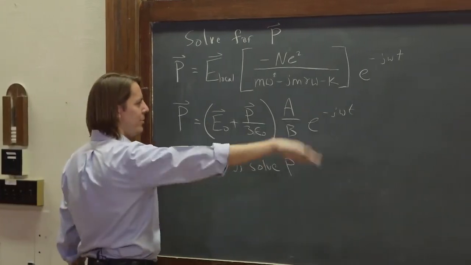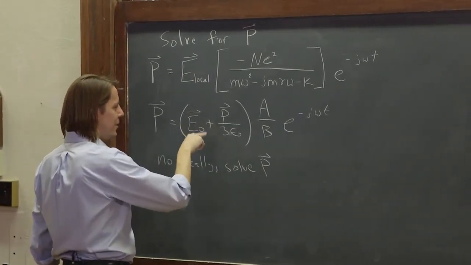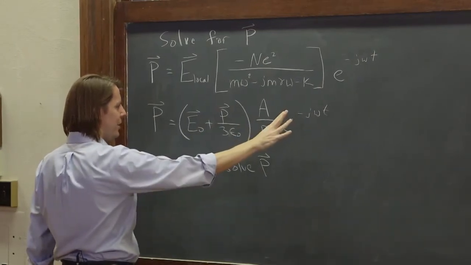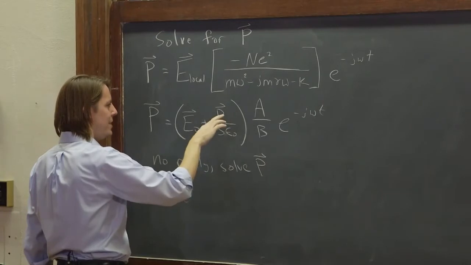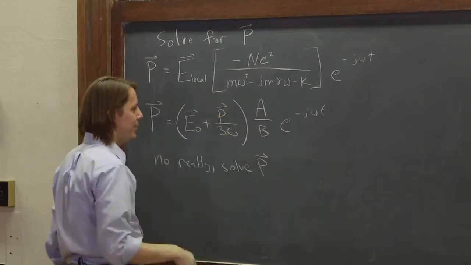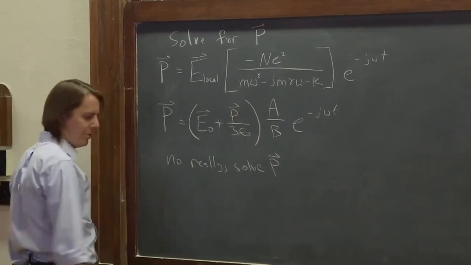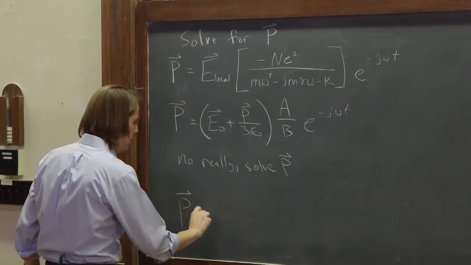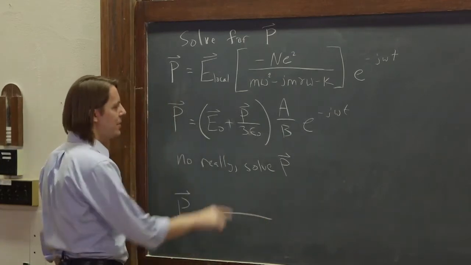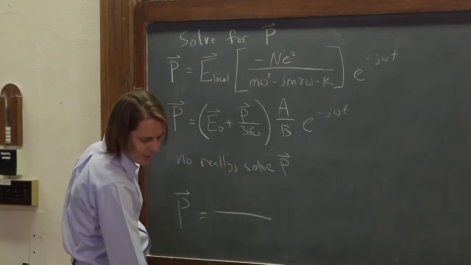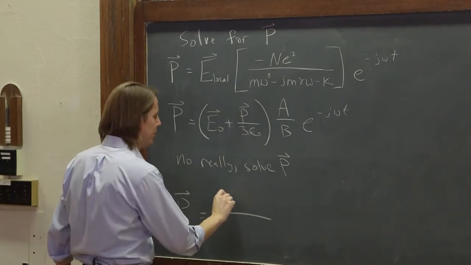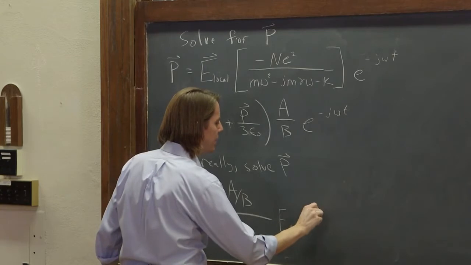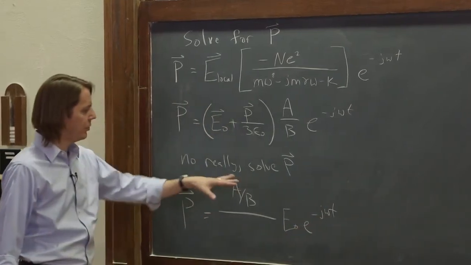So to solve for P, I would distribute that, and I would say we're definitely going to have E naught A over B e to the minus J omega T, and then this part I would bring over here: P over 3 epsilon naught A over B e to the minus J omega T. And I'd pull the P out and put it underneath. If we do all that, what are we going to end up with? We're going to end up with P equals something big in the top, E naught A over B e to the minus J omega T. So I'm going to put the A over B here, and the E naught e to the minus J omega T there. So that's the numerator.